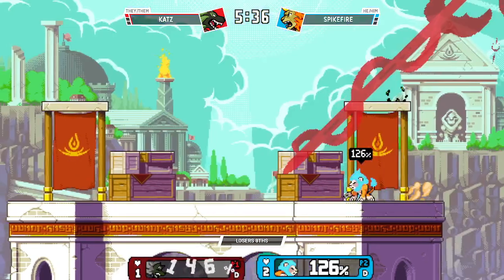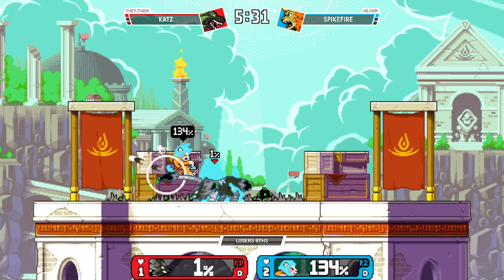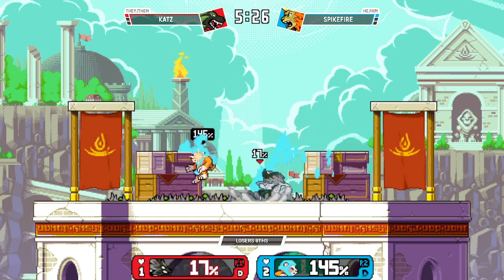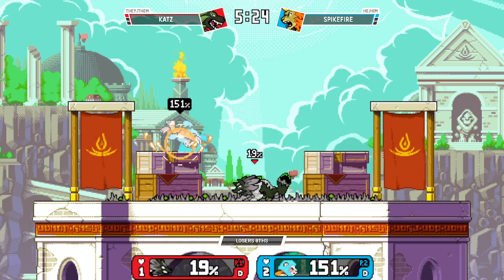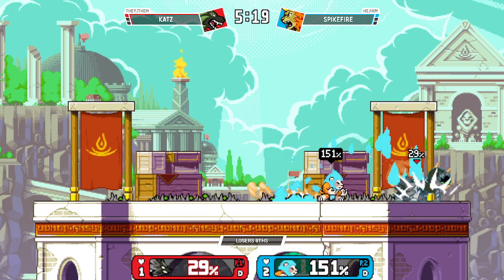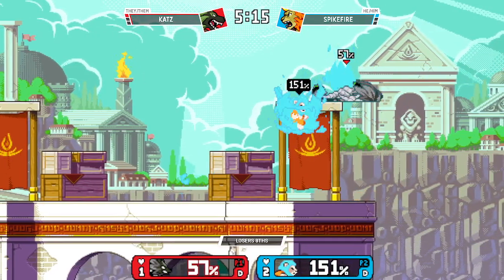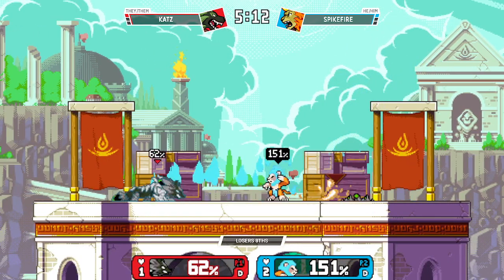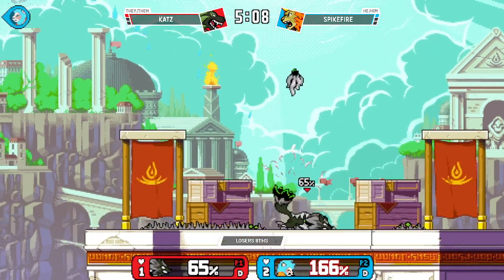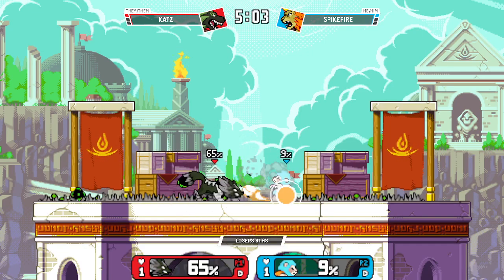Jab. Nope. DIs up out of the special and gets the shine up strong. Yep. Yeah, as nice as having all this room to work with is, it also makes it that much harder to get the kills because the blast zones are so big. And against a character like Zetter, who can still just kill you off those empowered strong attacks, it can be a little bit risky. Gets the down strong. Oh, that actually almost didn't kill too. I'm a little surprised.